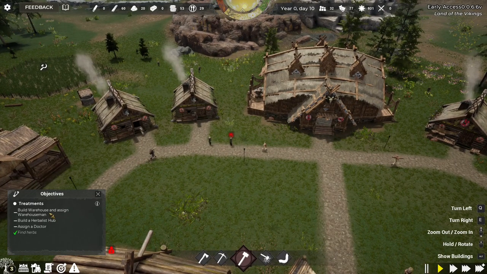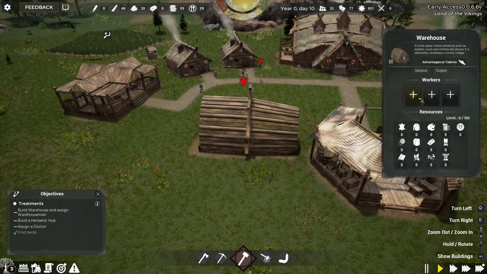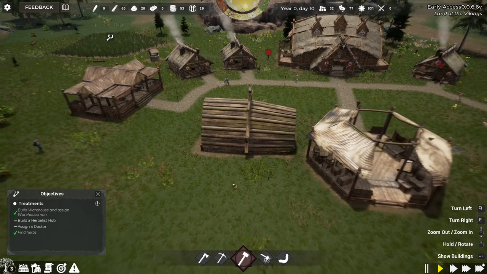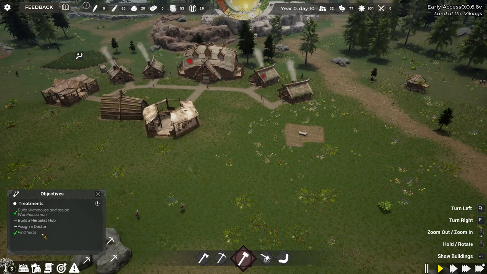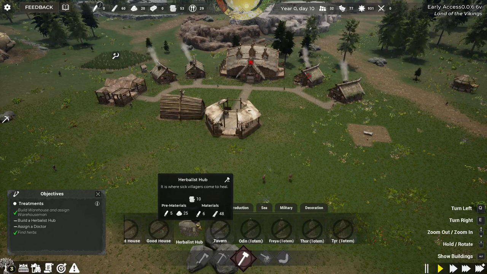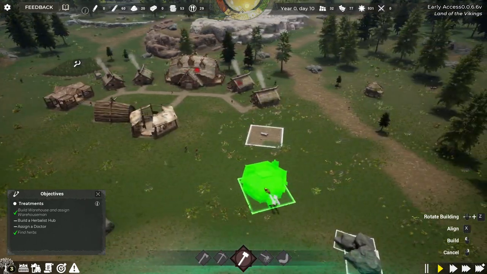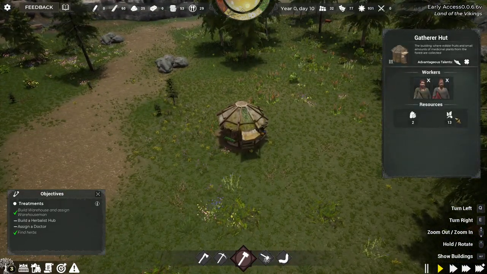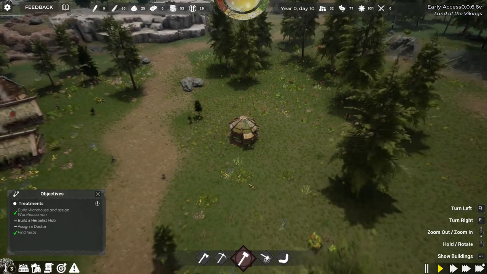So objectives. All right, we're just doing that one now. Which I've just got to assign some people to it. Let's just assign a couple of those for the moment. And then we've just got to build a herbalist hut and assign a doctor. So herbalist hut. So they don't go out and gather herbs. I'm with you. But you do, right? So the gatherer's hut. Yeah, they go out and gather herbs. So we don't want to be too far away from that.